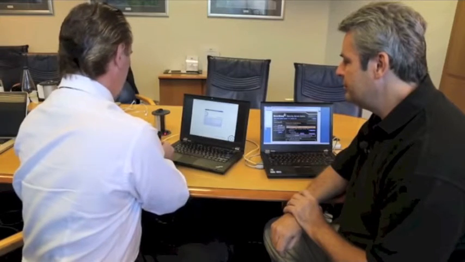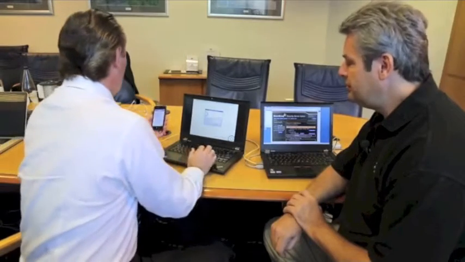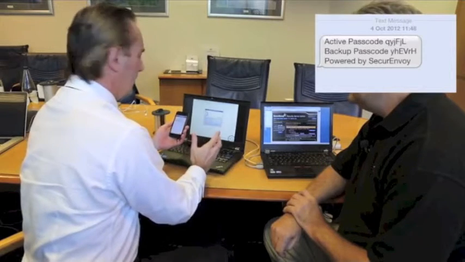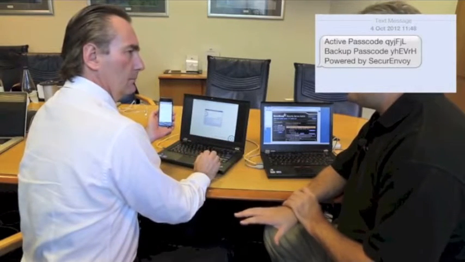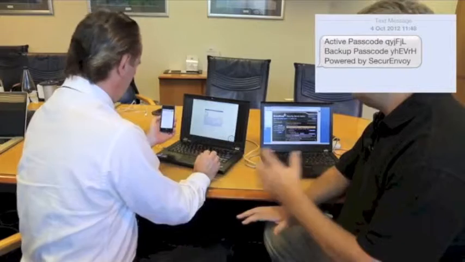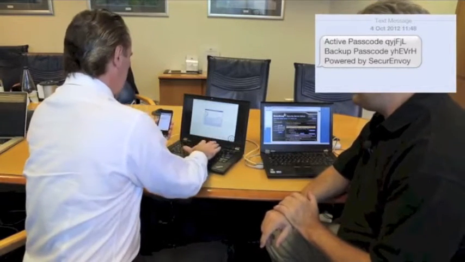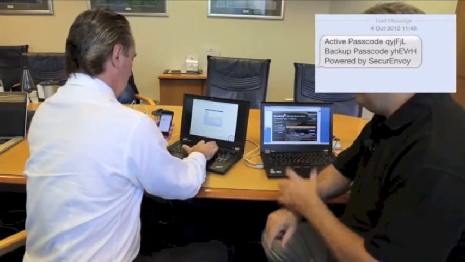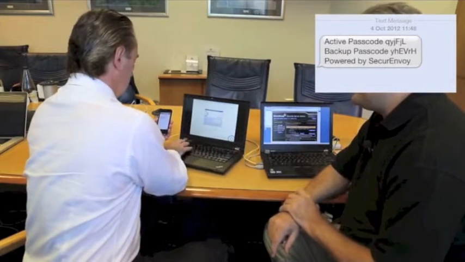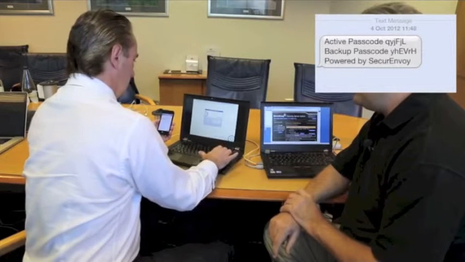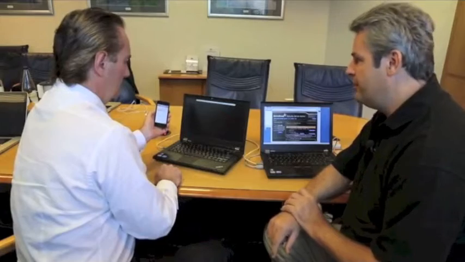And so I should be able to use this text you sent me. Okay, there are 2 texts here, Andy. Why are there 2 texts? The reason there are 2 is that one of those texts is the live current status. If you're online and connected, that first text is the current state that the laptop knows as the password. The second text is the last known time that the laptop was offline. So if you've been out of the office for more than a month, then you may need to use the second one. But essentially just log on with the first one. It should let you in first time. 9 times out of 10 it will be the first one. That's a lot easier.